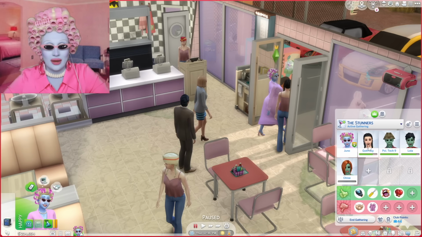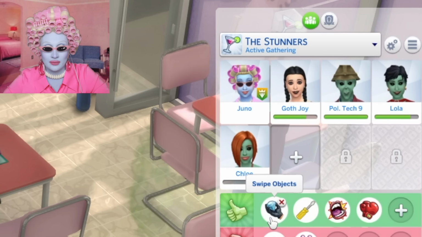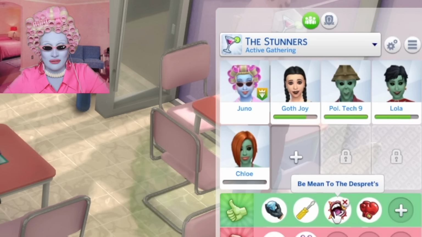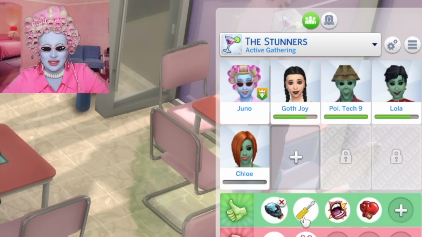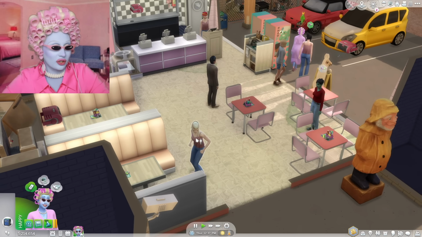So as you can see, we have a secret club and it's called The Stunners. And if you want to be part of this club, you have to swipe objects from the Desperate Burger. You have to sabotage objects in the Desperate Burger. You have to be mean to the Desperates and you have to fight with the Desperates. Yes, that's happening. And when you do these goals, you get club points. So that's what we're going to be doing. We're going to be horrible to the Joy Desperates.